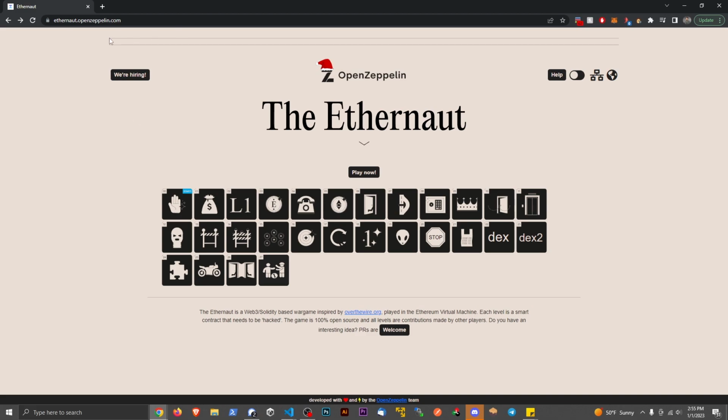If you're not familiar with Ethernaut, it's a challenge set put forth by OpenZeppelin. It's very similar to a capture the flag or a LeetCode challenge, if you're familiar with those. But since we're doing smart contracts, and the very nature of smart contracts is a little bit different, all these challenges are based around smart contracts. So it's kind of like LeetCode, kind of like capture the flag, but it's its own thing.